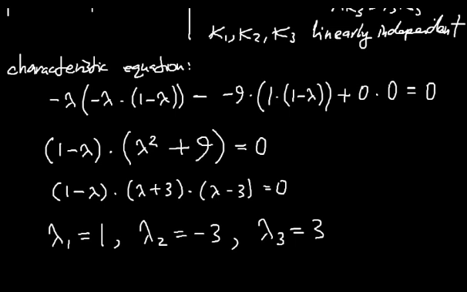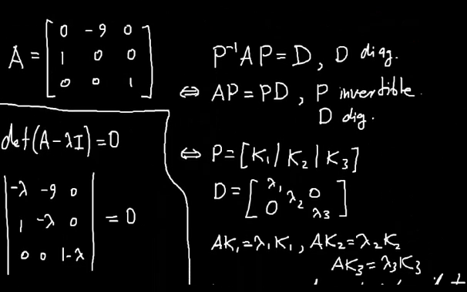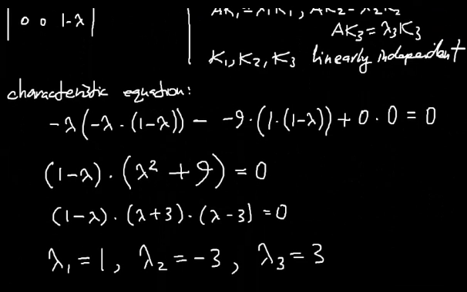Do I need to do that in order to conclude that the matrix will be diagonalizable? Can I not tell already from here that the matrix is diagonalizable? From the fact, namely from the fact that we got 3 different eigenvalues. Can I say now that I will be able to find 3 linearly independent eigenvectors by having 3 different eigenvalues?